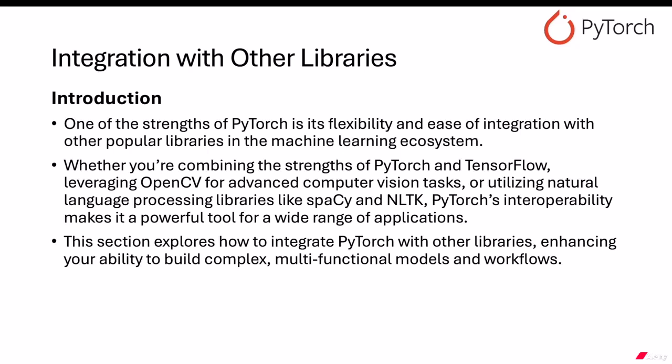One of the strengths of PyTorch is its flexibility and ease of integration with other libraries in the machine learning ecosystem. Whether you are combining the strengths of PyTorch and TensorFlow, leveraging OpenCV for advanced computer vision tasks, or utilizing natural language processing libraries like spaCy and NLTK, PyTorch's interoperability makes it a powerful tool for a wide range of applications. This section explores how to integrate PyTorch with other libraries, enhancing your ability to build complex multifunctional models and workflows.